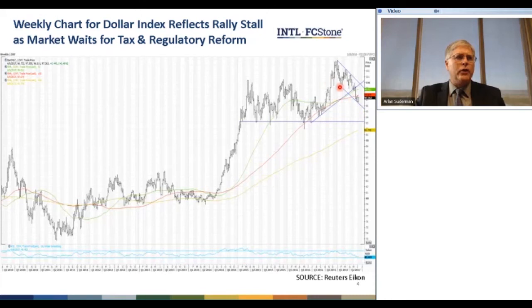You can see here I didn't measure it, but it looks like we're maybe a little bit past the 50% retracement level. If you go all the way down to this point, measuring up to there, we're probably getting close to that 50% retracement level. So we're going to watch this dollar carefully, but right now it's still in that downtrend, and whenever it gets to the bottom, then it bounces back up toward the top, and then it sells off down, makes new lows. So we're watching this very carefully.